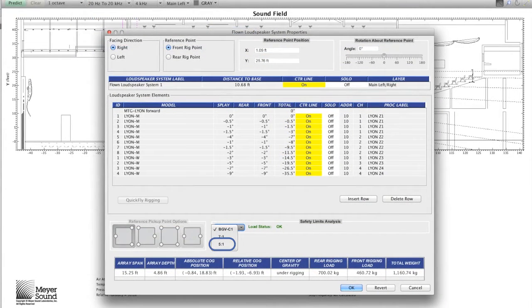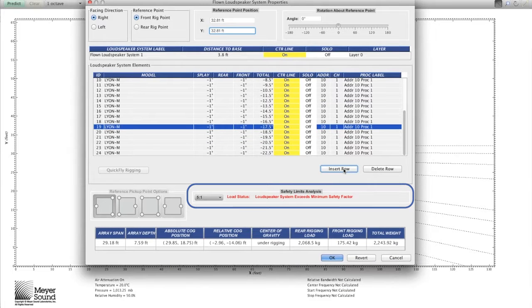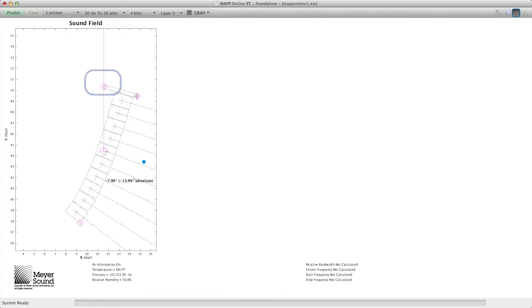MapOnline XT provides 5:1, 7:1, and BGV C1 safety factor status. If the array is too heavy, the load status will change. If the center of gravity is exceeded beyond the safety factor selected, the load status will also change.